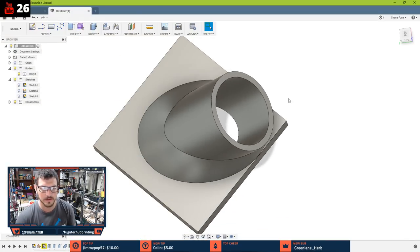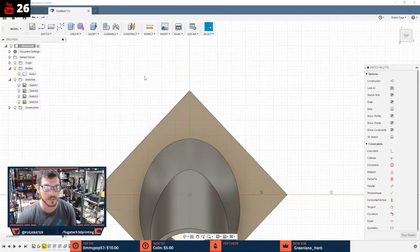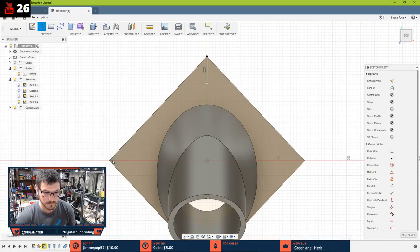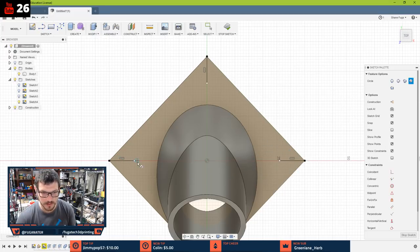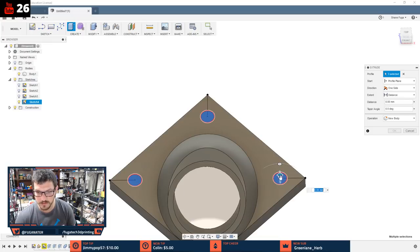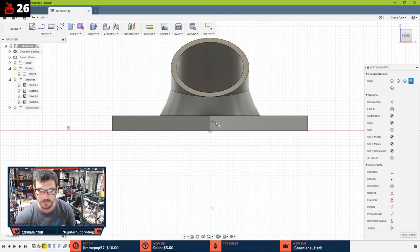Okay. All right, now let's go ahead. We'll do one more sketch. We're doing a line. We're doing 9 mil down. How about that one? And how about that one? Now we're gonna do 5 mil circles, and extrude all these down like that, and then we'll give, no, stop that.